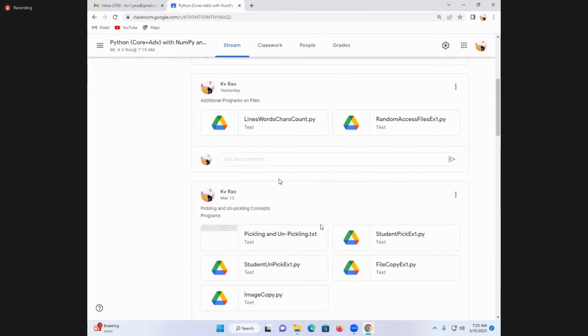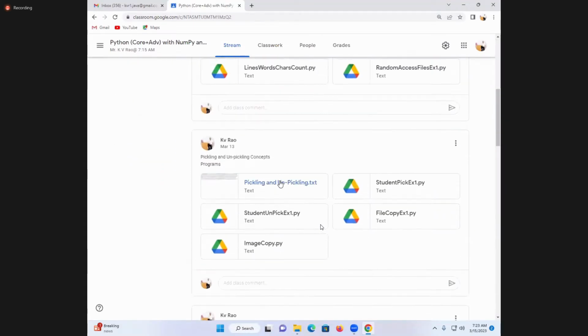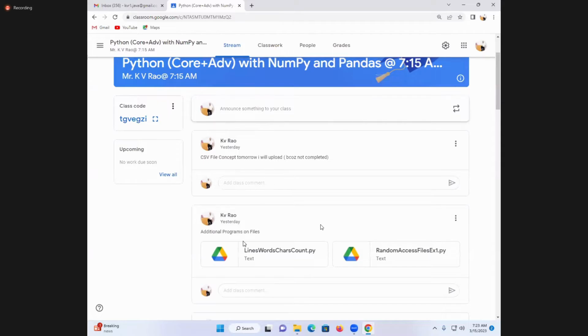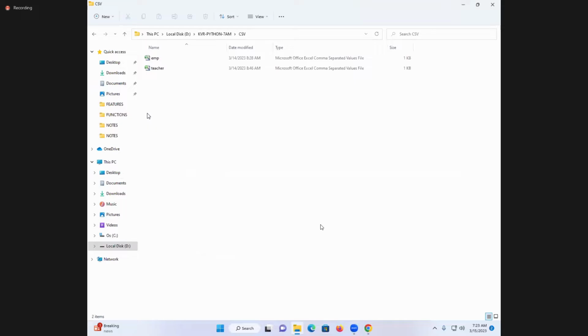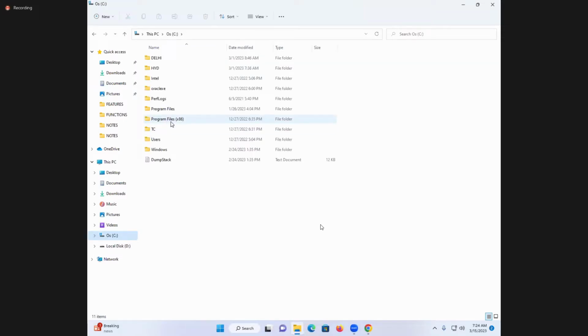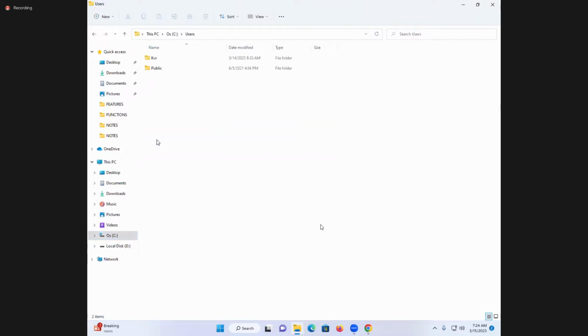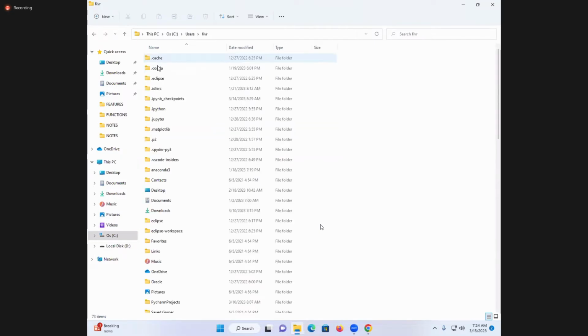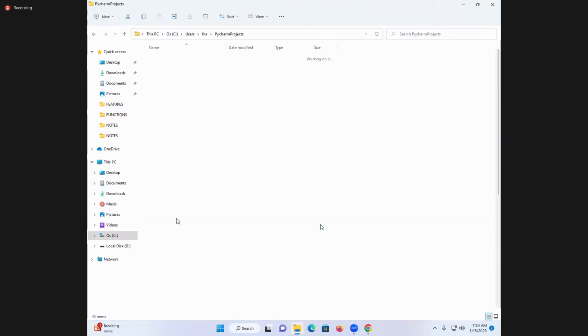So I hope the number of lines is okay. I said I will upload the CSV file in today's class. Next, only this is available. Maybe that was gone, I think so. So you remember now, the non-CSV example. In PyCharm we did that part, right? Yes, in PyCharm we did that part.